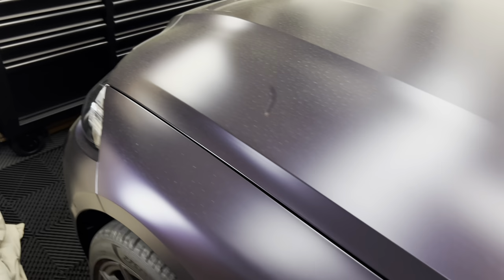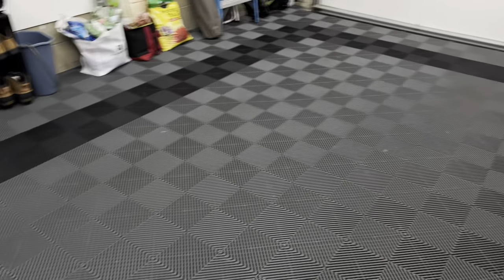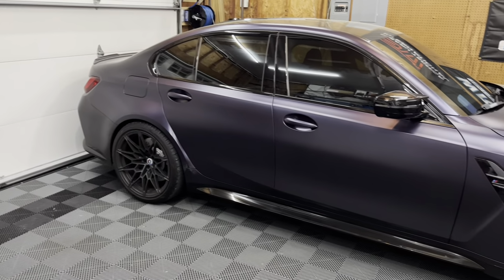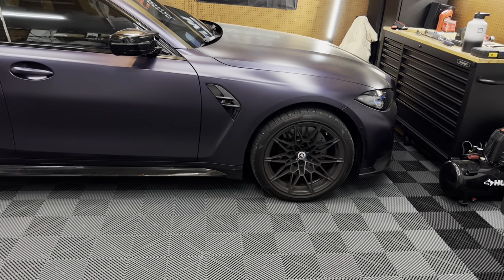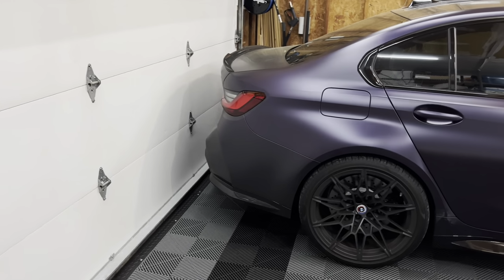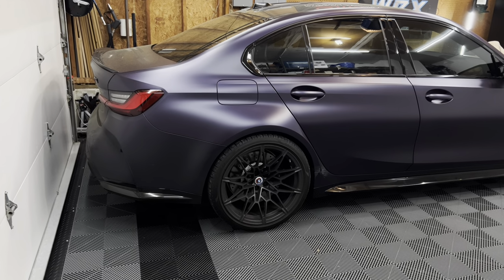Looks fantastic. Again, I'll get you better shots in the daytime tomorrow when I take the car out and I'm driving it and it settles a little bit, so you guys can get a better picture of the final look and everything. But looks amazing, and I'm really, really happy with how it turned out. I know my buddy is going to be thrilled. I was kind of sending him pictures as I was doing it, and he was very, very happy.